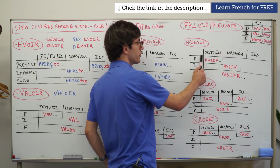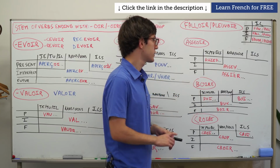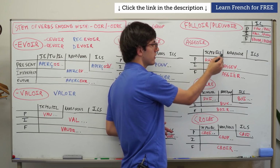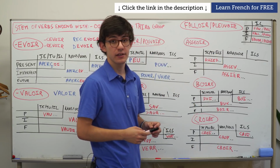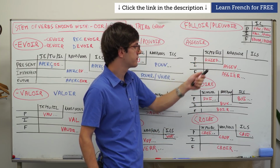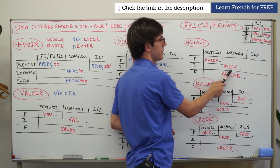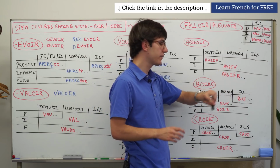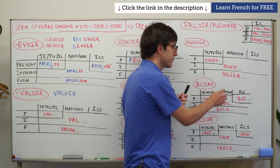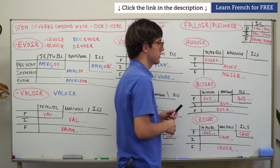So here I'm going to use one of the forms, like the easiest one. So here it's like assied, and then you add the S, or you add nothing, because after a D you add nothing. It's not T, you add nothing after a D. So here present. Then you've got the future, the imperfect and the plural. The form is the same with EY. And then you've got assiér, assiéra. So here plural, future with the R, and then the accent.